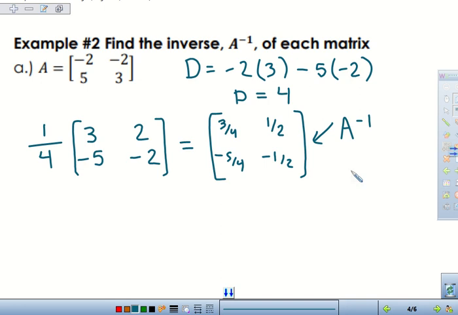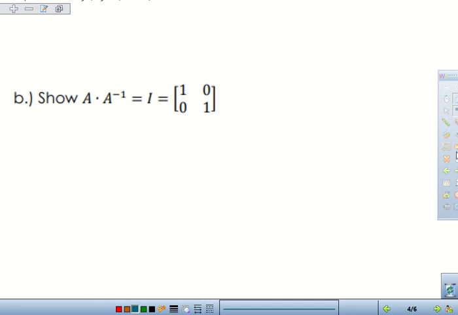So do we have any questions about how we got that matrix? You guys understand the rules, where the switch and the determinant came from, all that? Okay, so now on part B, we're going to prove that this is the inverse. To prove that, you multiply the matrix by its inverse, and it should come out to be what we call the identity matrix, with the diagonal ones. So down below, it wants us to show that the product of A and A inverse is equal to the identity. So we're going to do that.